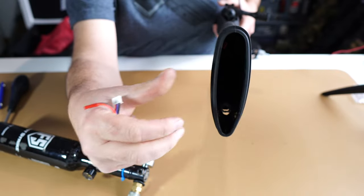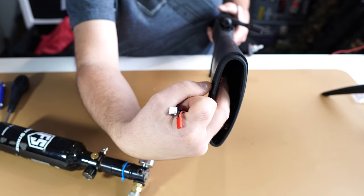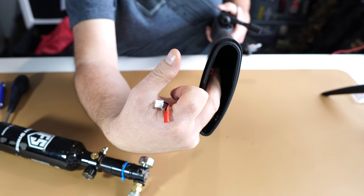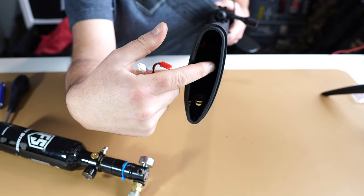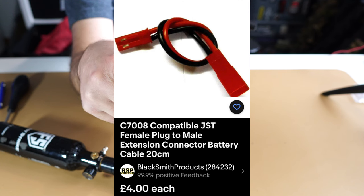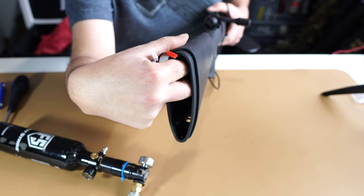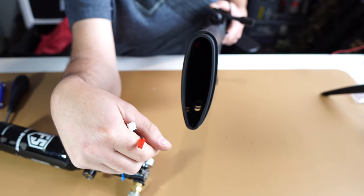They don't really supply enough cabling and it doesn't come out very far. I don't know if you can see, I've got my finger on it right up there. So it's a bit of a pain in the ass to connect the battery to. You can buy JST extensions. I'll probably put one on the screen right now that you can get off eBay. Yeah, buy yourself one of those and you can extend it and it just comes out to a comfortable length.